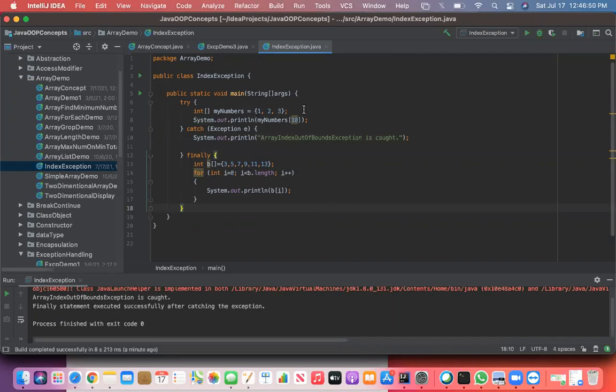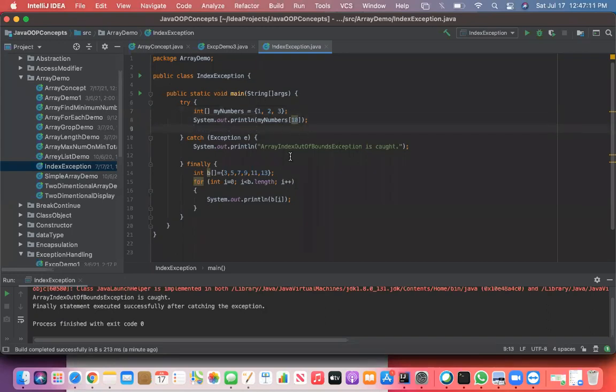You see that this is an array, right? And this array has 3 numbers, right? So these 3 numbers actually have how many indexes? 0, 1, and 2. But I'm saying print index number 10. If I say print index number 10, when I run this, it will go inside this array and it will not find anything.